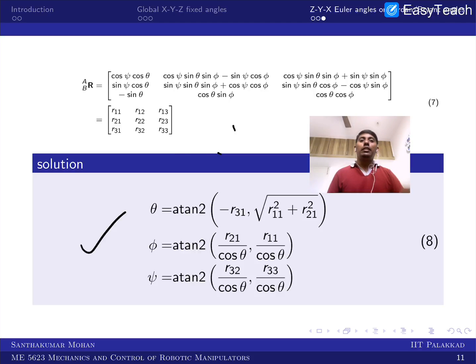The other one is where I want a particular position and orientation. Can I arrange my body in such a way that I can reach this? In the sense, I know x, y, z, alpha, beta, gamma, and I want to find out theta 1 to theta m and d1 to dn. My interest is to know what would be my joint space variables or configuration space variables. This is what we call inverse kinematics.